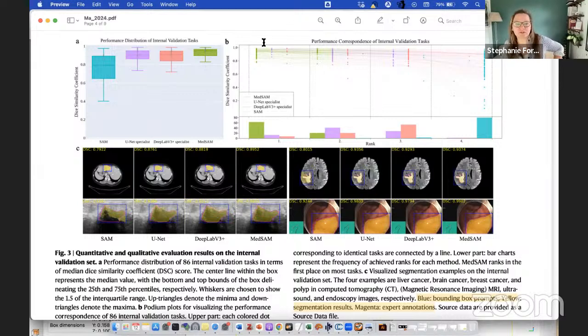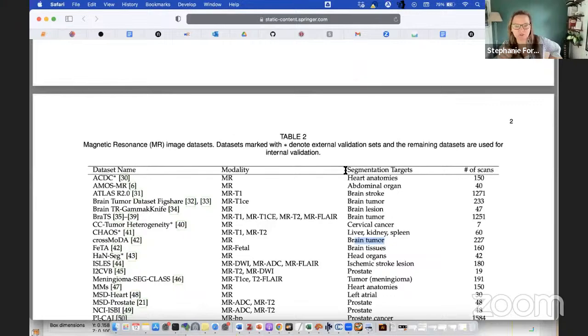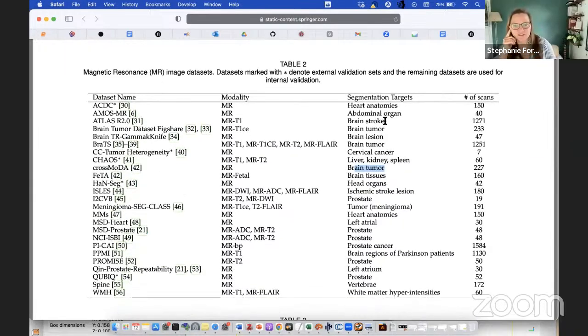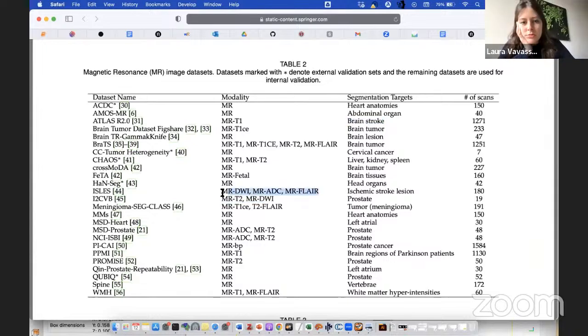It would also be interesting, especially for stroke. In table two, you showed that they used mainly T1s and T2s for the pathologies. But then for the ischemic strokes, they also used the diffusion series. Here we go. You see brain stroke is a T1 tumor, and general lesion is T1 as well, I guess. Then halfway through the list you have the ischemic stroke lesions, which is the DWI and T2. But especially with the clinical hat on, the DWI is more sensitive to stroke than the T1. It can take up to 24 hours on the T1 to actually see the lesion. So using multimodality to segment those pathologies would be quite advantageous, if that hasn't been done, given the pathology of interest. Yeah, of course.